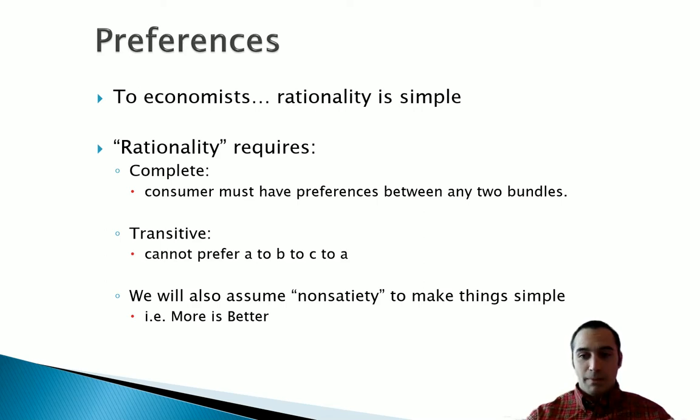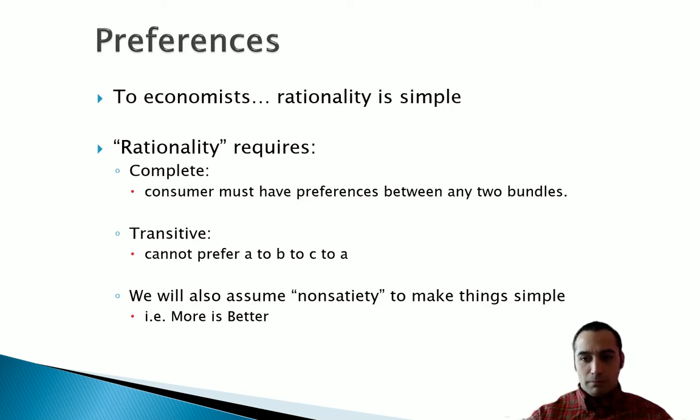First, if rationality assumes that we are rational, we are saying that people's preferences are complete. By complete preferences, we just mean that consumers must be able to compare any two bundles. You can compare these bundles in three ways. Either I prefer A to B, I prefer B to A, or I am indifferent between A and B. And for the most part, this should be the case.